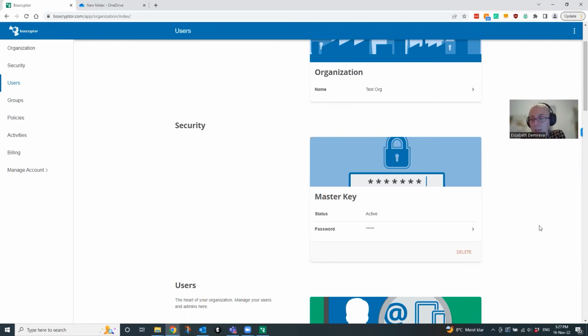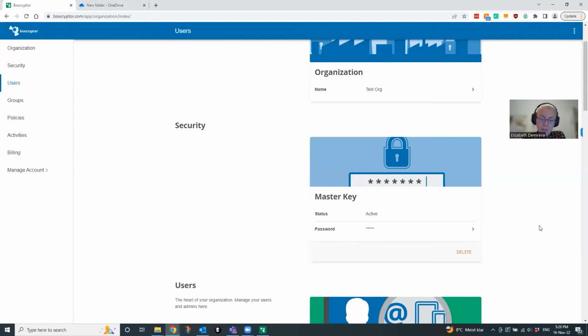Well, the thing is that when I mentioned that nobody has a chance to see what kind of data you encrypted with Boxcryptor, that would be the cloud storage provider, any intruders, any people that are not authorized through Boxcryptor. In this case, we as a provider, Boxcryptor, we are also not able to see what kind of data you encrypt with our software, thanks to the fact that we don't know what kind of password you set for your user account.